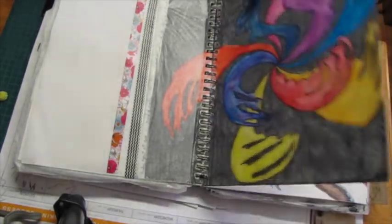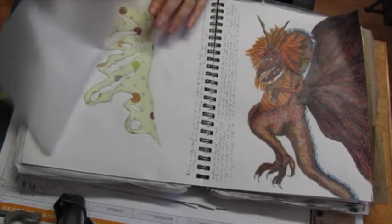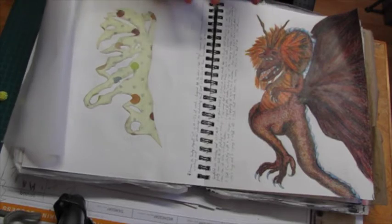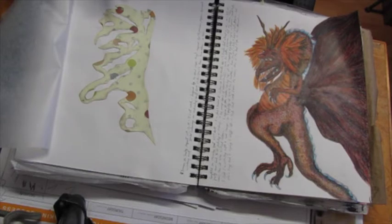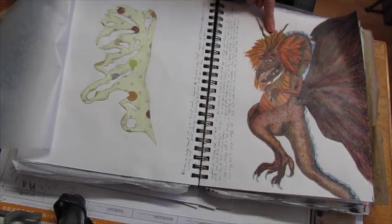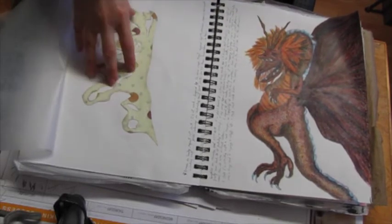This inspired something I was going to do — I was going to do something similar but using pieces of scrapbooking paper. That idea didn't work out. I probably have the other cut pieces in that envelope I showed at the beginning. But after cutting this one, especially right here, I saw what I guess is a dragon — this critter — and so there he is. This inspired this.